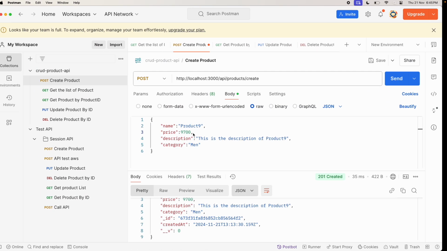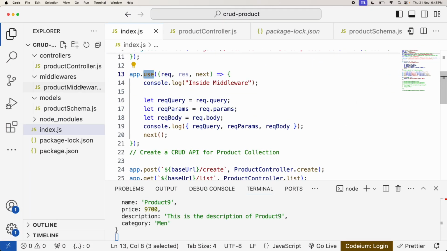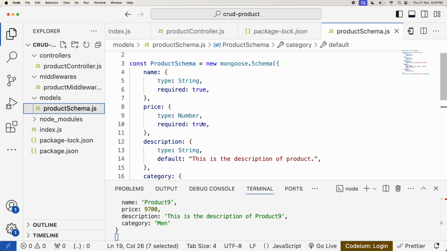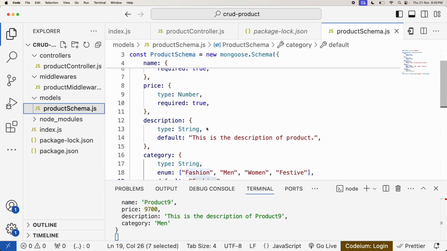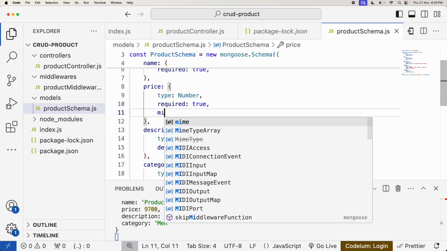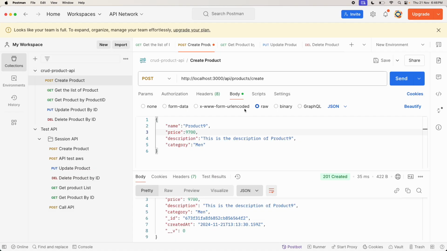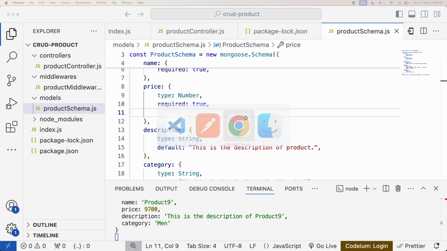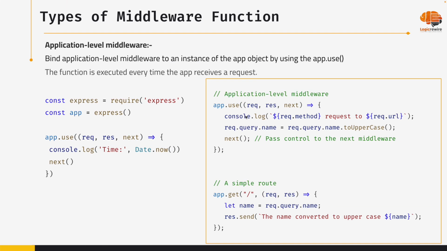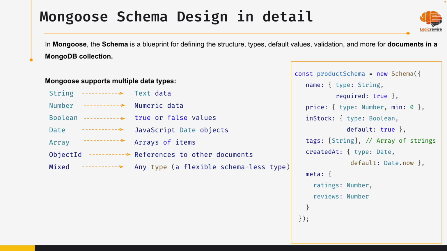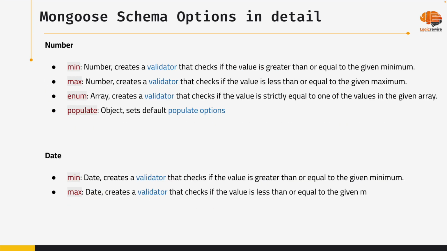We already have this in the database schema, so let's go to the schema and see the price is just written as number. I can just write a minimum; it should be greater than 0. Let me check whether the name has a length check too.